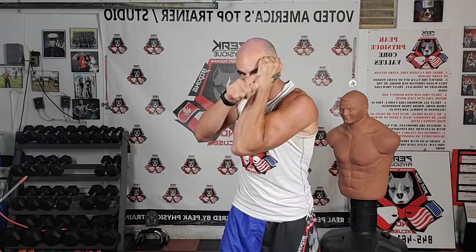While I go over what we're going to be doing, reviewing those blocks: we're blocking to the head. Look at this left hand. If I block with this hand to my head, my hand is blocking my ear, my temple, my jaw. I'm crunching, but look, I'm peeking through. I'm still peeking, and this other hand is still up here. I'm not letting this other hand drop down, right? I come here, just a little crunch. I can still see you.